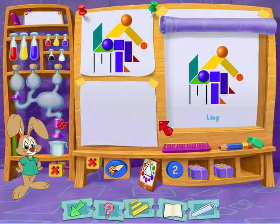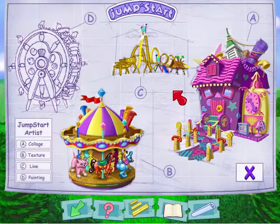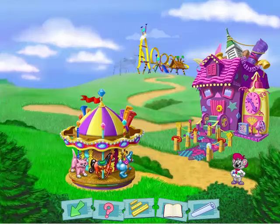Amazing. Another perfect copy. That's three times now. And that means you've earned a piece of a carnival ride. Terrific! You've earned another piece of Keisha's ride. But come right back for more fun, okay? This ride is really starting to come together. And you've won another piece. Just choose a yellow piece and click on it. Sorry, you need to pick one. Now you can place your piece of the roller coaster. Yippee! Thanks for your help. Now you can go back to Hopsalot's tent and put some more inventions together.